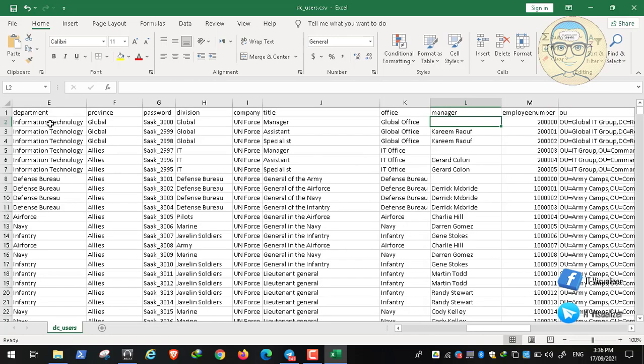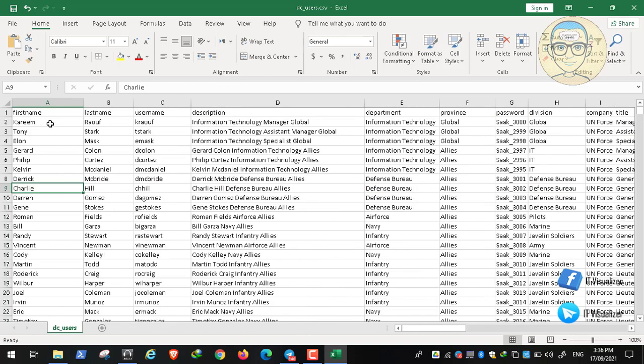Here we will add two columns that I didn't use before. One is the manager and one is the employee number. Why do we do this? Because, for example, for one of the users, I need to know who his manager is in the Active Directory. Let's consider that Charlie Hill is in the defense bureau, in the Ally Army.